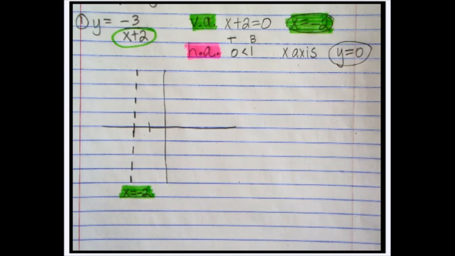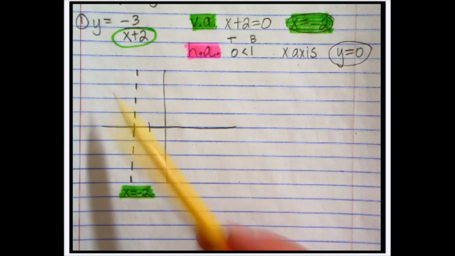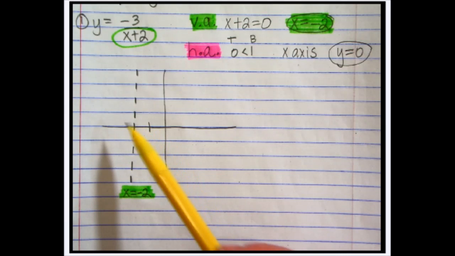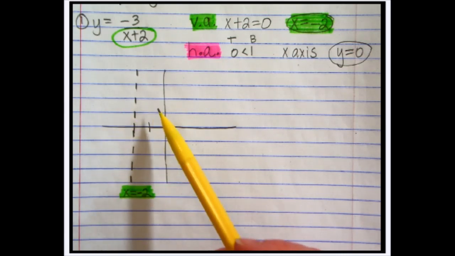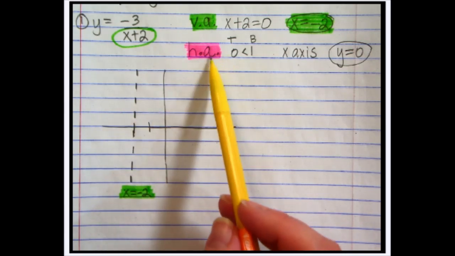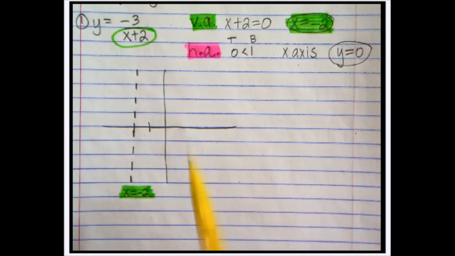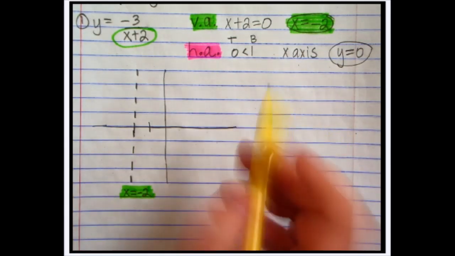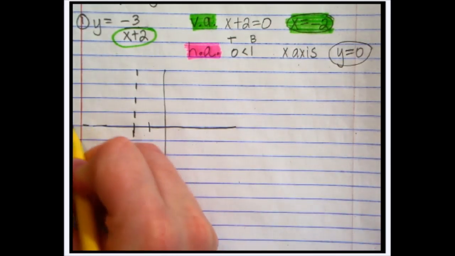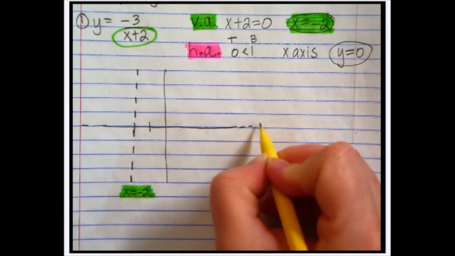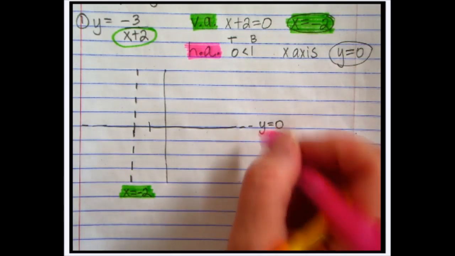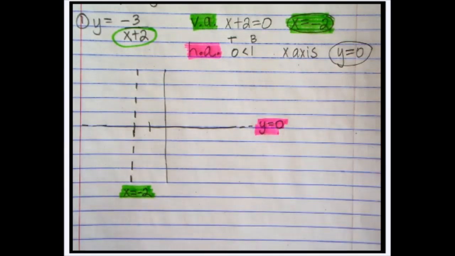Here is our vertical asymptote. What that has done for us right now is split your coordinate plane into 2 parts: left of it and right of it. So we're going to have our graph somewhere to the left and somewhere to the right, probably. Now we put our horizontal asymptote in as a dashed line as well. I know it's hard to do when it's on an axis, so you can dash maybe off to the side if you want, or just say y equals 0 over here. We do know now that that is a horizontal asymptote.